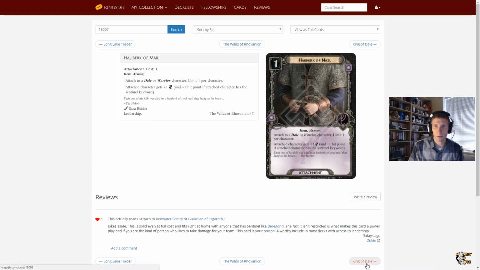So moving down onto the attachments then, this is an item attachment, Hornbook of Mail. I talked about it when we talked about Redwater Sentry. It's a 1-cost attachment. It would be free onto the Redwater Sentry because of the armour keyword. Goes onto a Dale or Warrior character, limit 1 per character, and the attached character gets +1 defense, not to be sniffed at. Gets +1 hit point if it's got the Sentinel keyword. Attach this to your Redwater Sentry, it will gain +1 defense, it'll gain the Sentinel keyword from it, and then therefore it gets +1 hit point. Makes a lot of difference if you're trying to absorb attacks that are 5 or 6 to swing that additional hit point, moving up to 4.